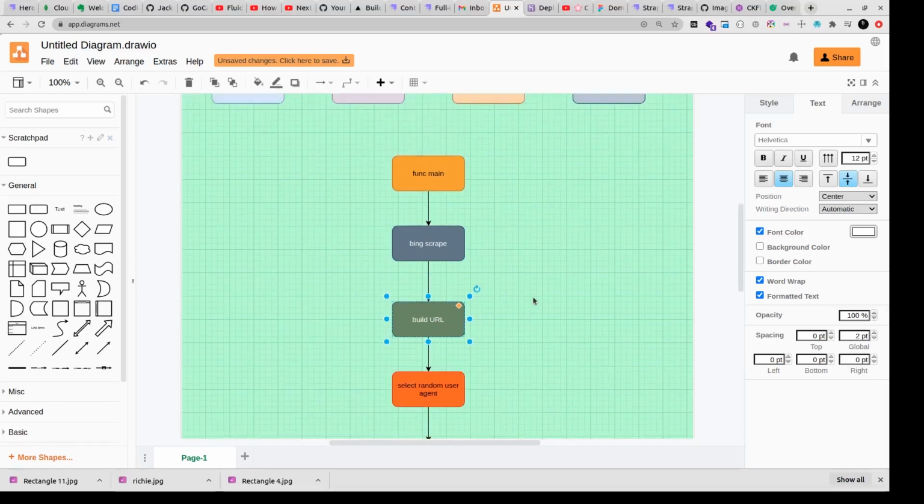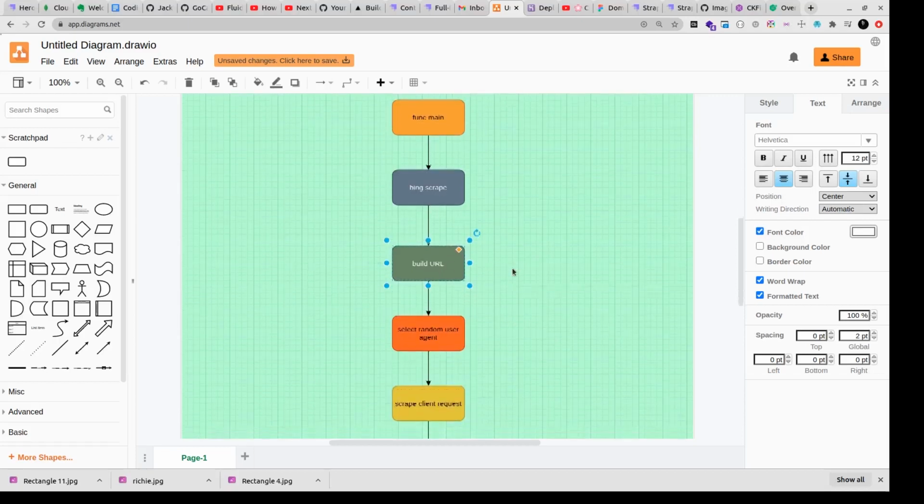Now, URL building is basically, let's say in the func main, we'll define the query that we want to search for on Bing.com. So for example, I want to search for web programmers in the US, right? So that's my search query. Now, to be able to execute that search query on Bing.com, I need to turn it into a URL. Very similar to how for Google you have to create a search URL, you have to create a search URL in Golang, right?